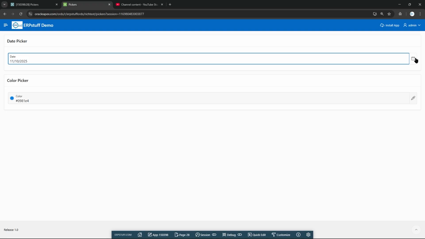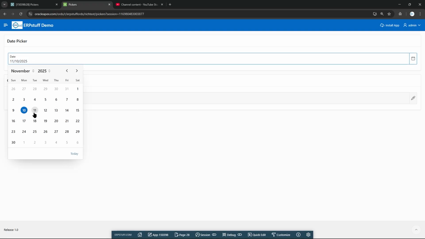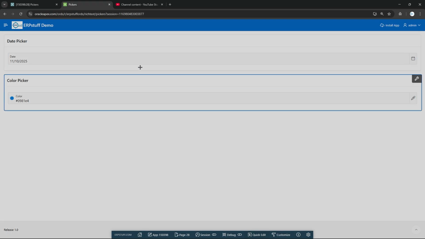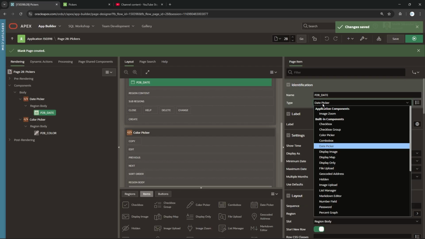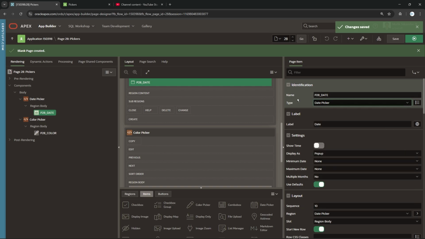So this is how the date picker will display. Now let me show you the properties. So this is my date picker. This is number 5 in the list, page items. This is labeled as it is.